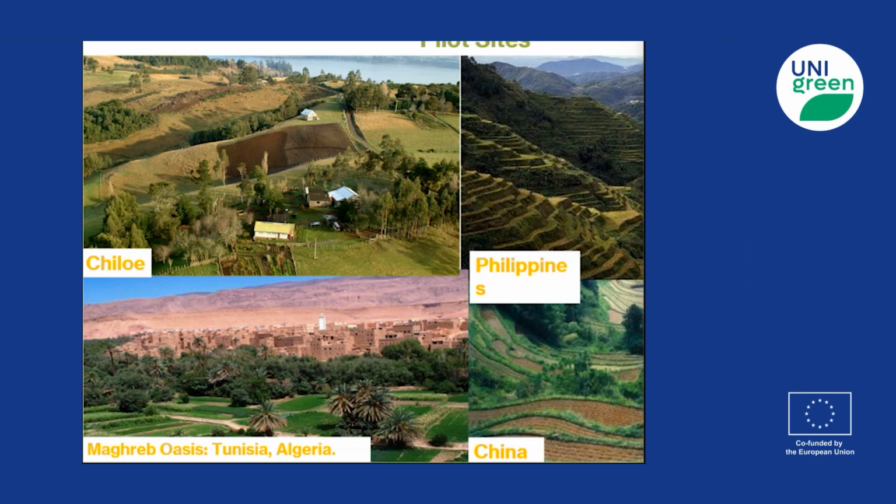Chiloé in Latin America, this is the example that I brought, but it's also in the Andean region in Peru. And this is the Philippines, China, and Tunisia. Amazing landscape. Japan is one of them. I know Japan very well. And the thing is that you have beautiful, amazing landscape, but when you enter the field, they are using a lot of plastic, unfortunately. So in the case of Chiloé, no, because they have been doing agroecology for more than 30 years. This is what I'm going to present. But in the case of Asia, they are very beautiful landscapes, but in terms of management, they are very conventional.